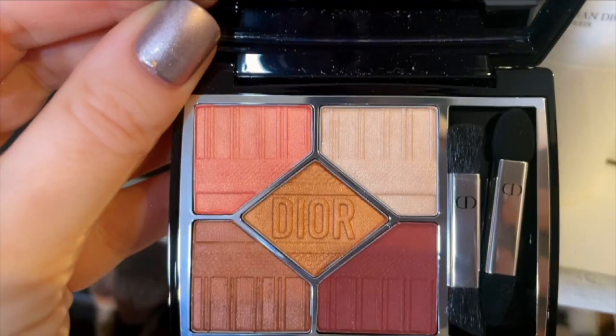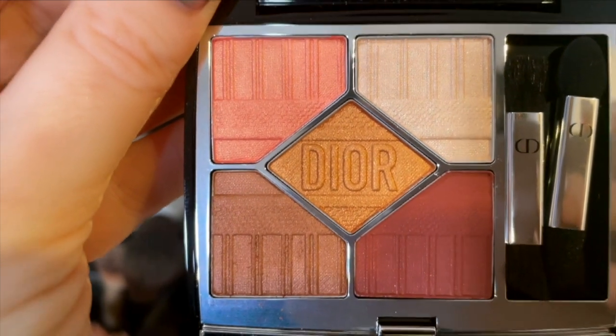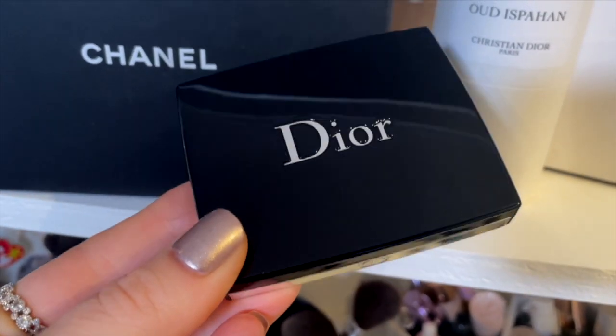So, oh, here I got the 5 Couleurs Dior Riviera. This is an eyeshadow palette. I know I should remember, but I was so busy and I just got so excited when I saw all the new Dior makeup. So here it is. I didn't remember that I picked this up. Oh, how beautiful. Are you guys like collectors? I know so many people collect Dior makeup and it's so hard to use it because it's so beautiful. I actually don't even want to use it. It's so stunning. So I'm going to take a little picture and kind of insert it so you can see better. Beautiful. The packaging is so stunning. So I can't wait to wear that.